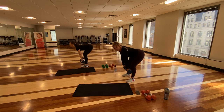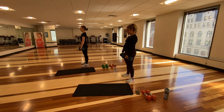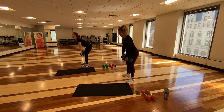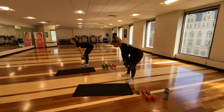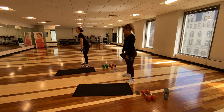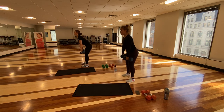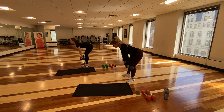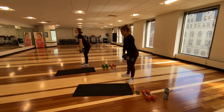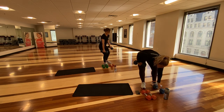Awesome. 2, 1, 2, 3. Keeping that chest up. Perfect. Halfway here, halfway. Almost there, give me 4 more. 3, 2, 1, last one. Woo, all right. Set those weights down.